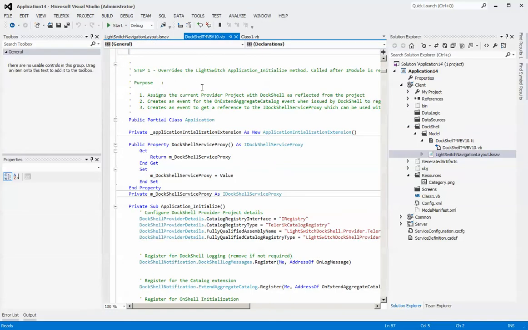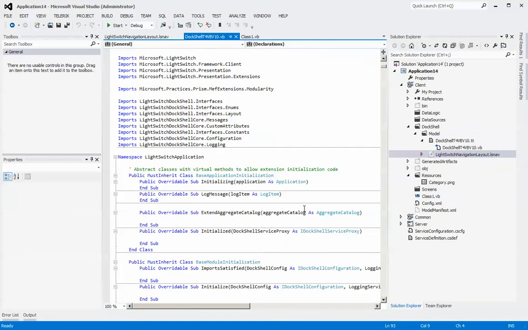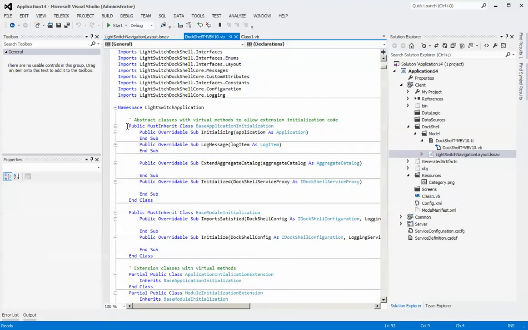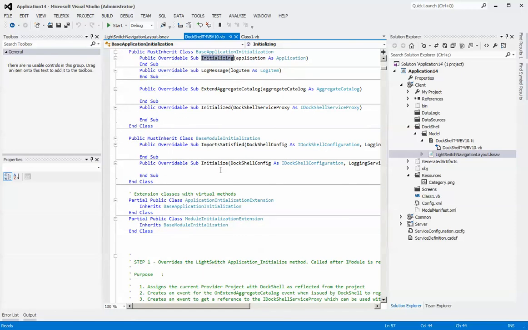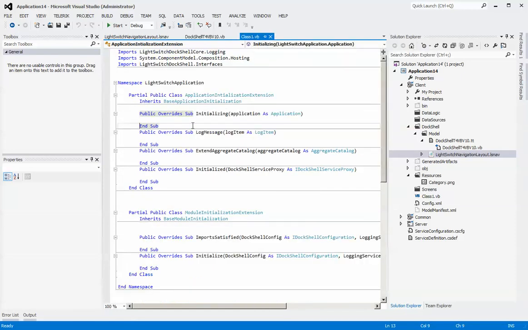The code that's generated for a Visual Basic project is VB.NET code. And if you look here, it's very similar to the C#, where it has these abstract classes that are defined and the initialization methods that are there. And here are the same equivalent classes that you would put in to override the initialization for a Visual Basic application.